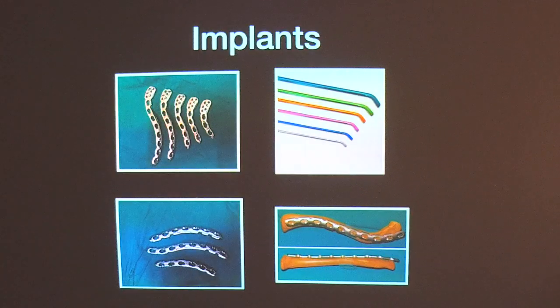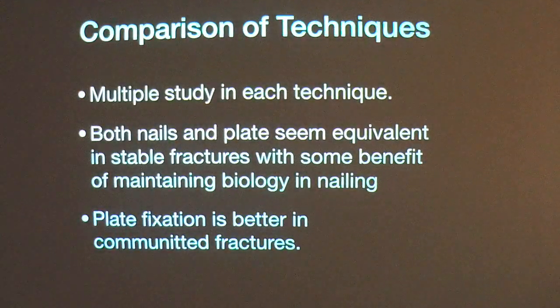How do you fix it? There are a large variety of implants — K-wires, pins, screws, and plates have been studied extensively in the past — but the commonly used implants are anatomical plates, thick pelvic reconstruction plates, and intramedullary titanium nails. In each modality of treatment there are many studies, but nails are better in stable fractures with a good intramedullary canal, while plates are much superior in unstable fractures and are biomechanically stronger than intramedullary nails.